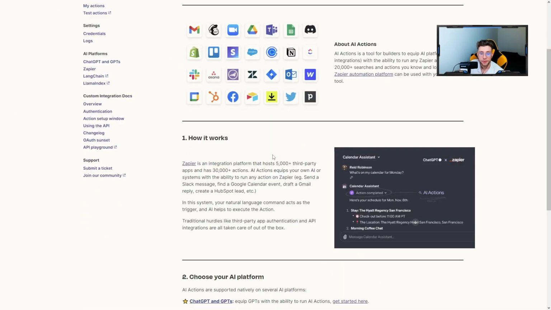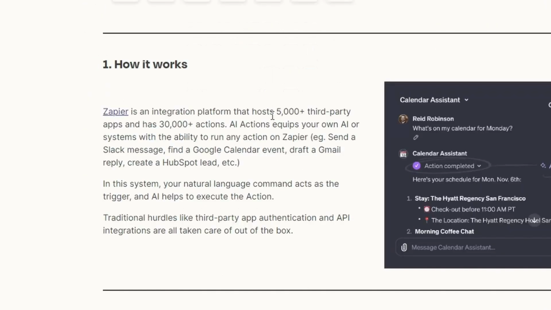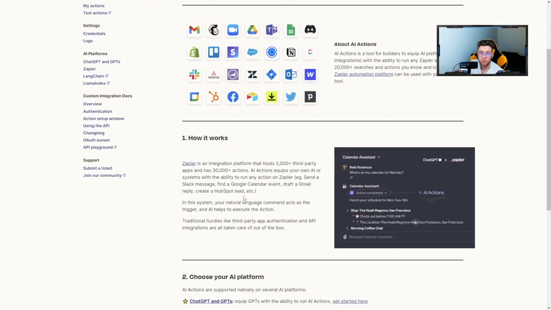And as I told, with it we can do a lot of great stuff. For example, connect with 5,000 third-party apps, send a Slack message, find a Google Calendar event, draft a Gmail reply, or just create a HubSpot lead, alright? So a lot of different actions that will save a lot of our time and automate our workflow. So it is really worth knowing.